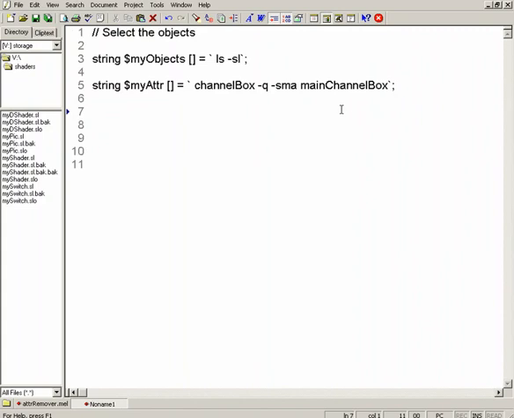All right, so now that we've selected the objects and the attributes, what in the world do we do? Well, we're going to create two loops. One, to find out all of the objects that we have selected, and then for each of the objects selected, we're going to set a keyframe for each of the attributes we have selected. So it's kind of two loops: we'll find out what's selected, and then for the objects that are selected, run through each of the attributes that are selected. It's a kind of double for loop.